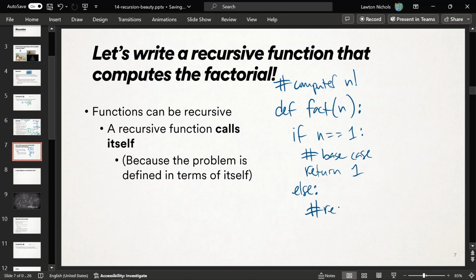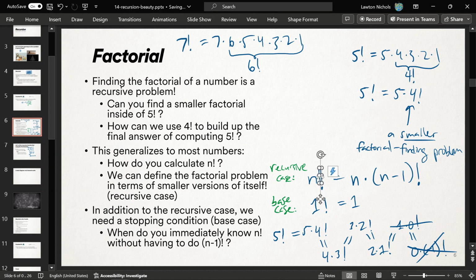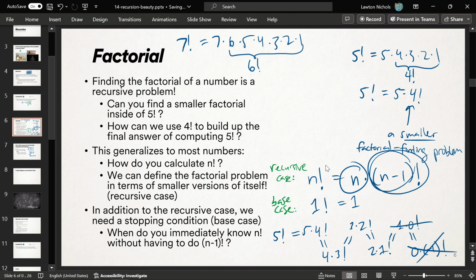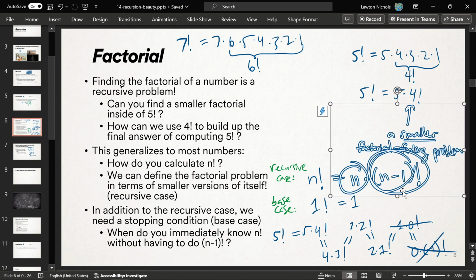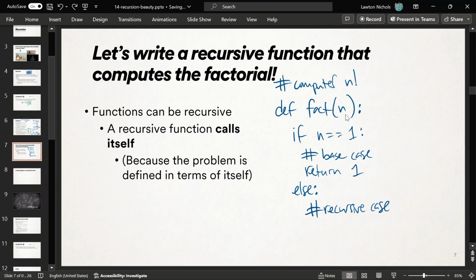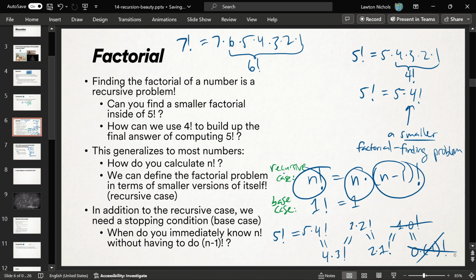And how do we program that? This is where it gets really weird. Recursive case. Because we've determined that the factorial of some arbitrary n that's not 1 is equal to n times n minus 1 factorial. So we need to figure out n minus 1 factorial right now, so that we can multiply it by our n, and that's our final answer. This is like a chicken and egg problem, because it's our job to be calculating the factorial, and I need it for a smaller number, for n minus 1. I need to multiply n minus 1 factorial by n, and that's my final full answer.